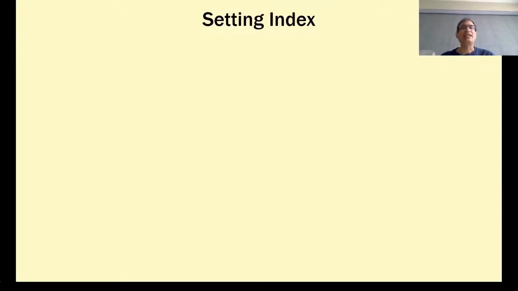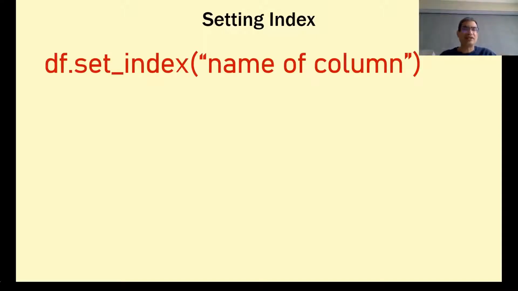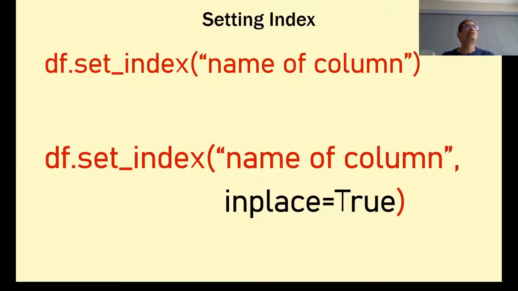First of all, setting the index in Pandas is really easy. The command is very intuitive: df.set_index and the name of the column. One thing to keep in mind is that you want to use inplace=True, so that you can permanently replace it, and now that old 0, 1, 2, 3 is no longer there. This column becomes the index column, and this is the only way to refer to different rows now.